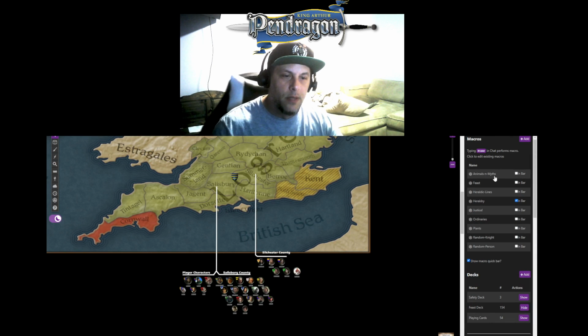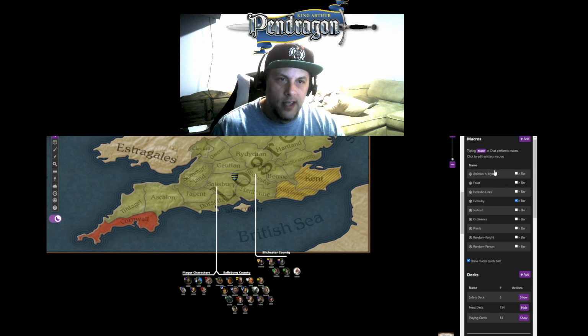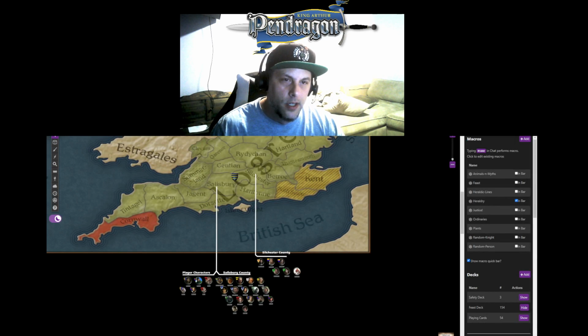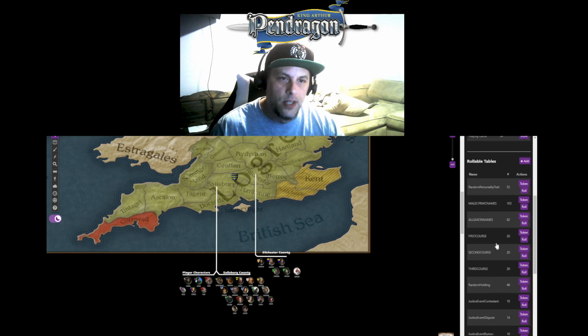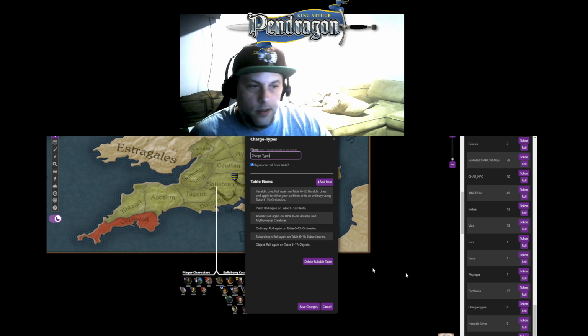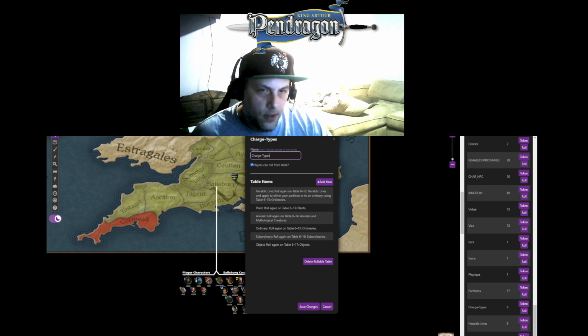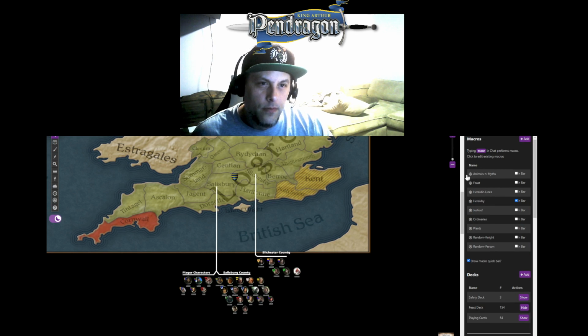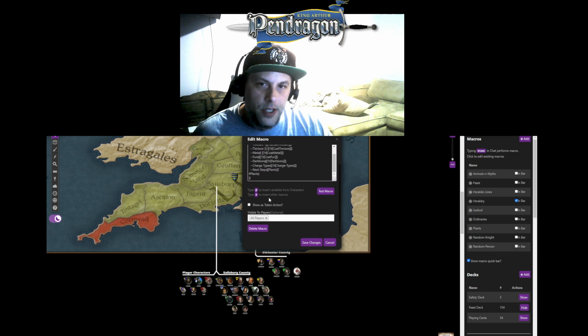I've gotten started a little bit, but there's a bug in here, and it's going to take me a second to fix that. I figured I'd do it live. I've converted all those tables I just showed off. I've converted all of them in Roll20 already into roll tables. I'll show you an example. Charge types, see that lines up with these. So we have all the tables we need. Now we just need to turn them into buttons. Our core function here is called heraldry.